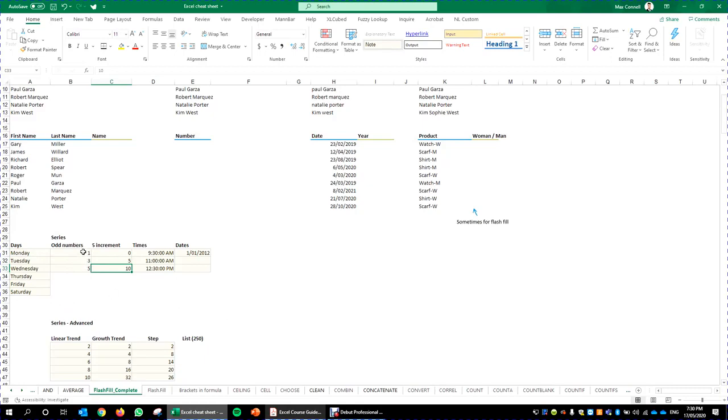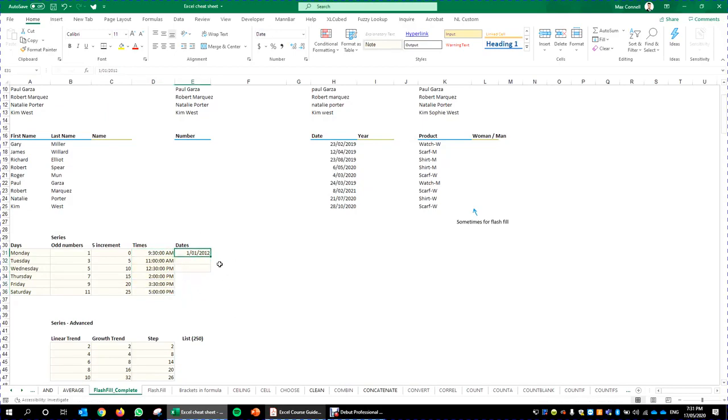Now this only works because Excel is familiar with that pattern. And what about odd numbers? So we've got a series here, 1, 3, and 5. Let's try the same thing by selecting the fill handle button and dragging that down. So as you can see in the preview box, we've got a 7 there. So Excel's picked up the pattern of adding 2 to that series. What about a 5 increment? Let's see if that works the same way. Yes, it looks like it is, so plus 25. What about times? So we can see we're adding 1.5 hours each time. Let's drag that down. Okay, that appears to be working.